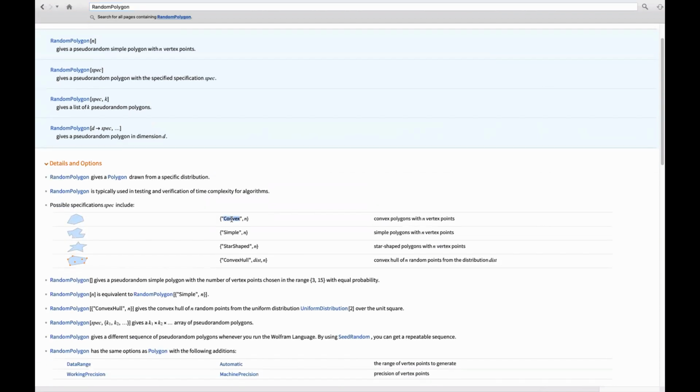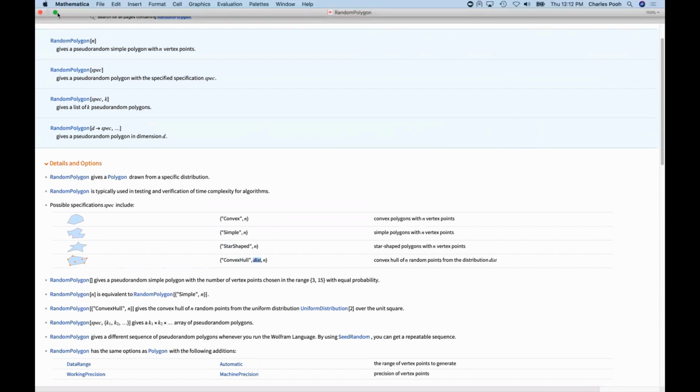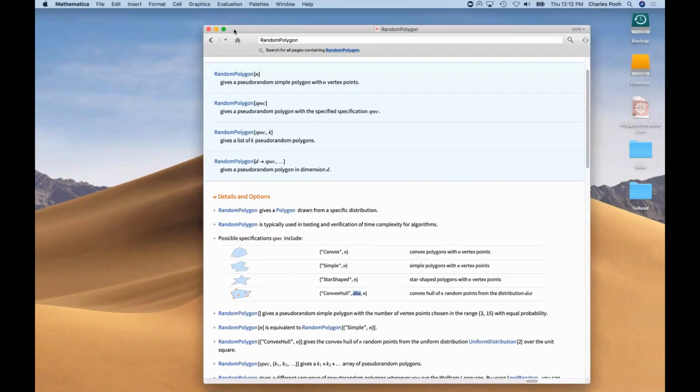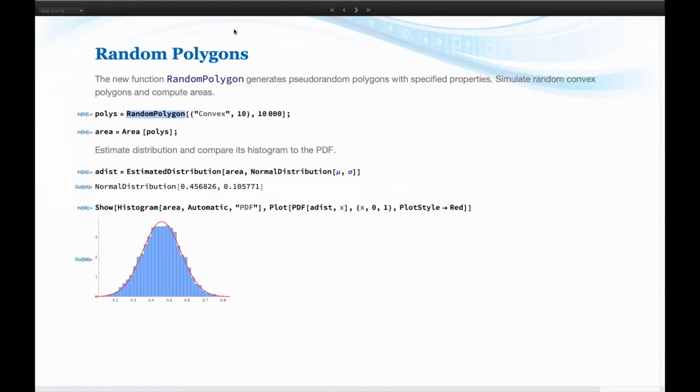And we can generate polygons with convex shape, simple, star-shaped, or we can compute the convex hull based on a given distribution. So you can use any of the distribution functionality we have. For example, you can sample uniformly over a square and such. So this is the set of functionality for polygons we have in version 12.